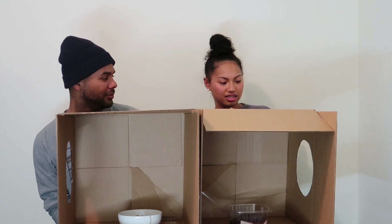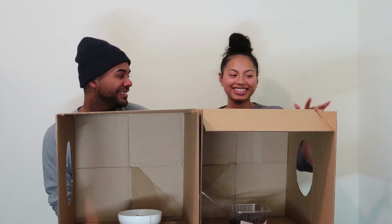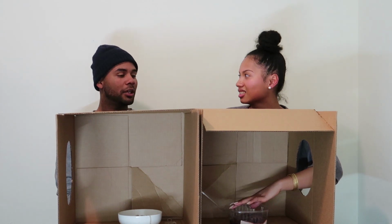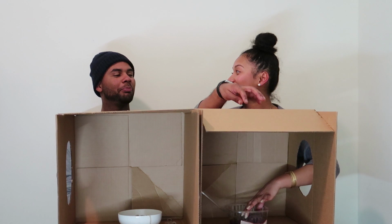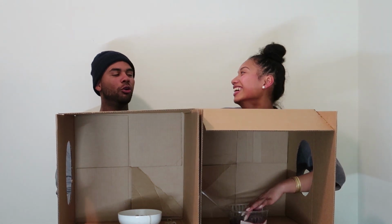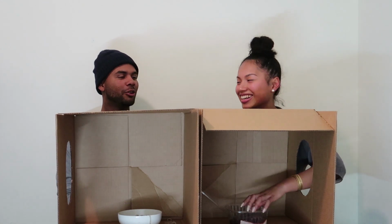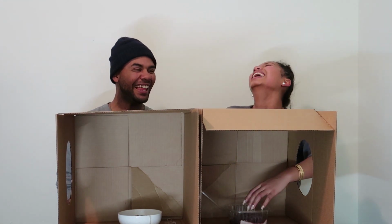It's red. I don't know what it is. Go ahead, give up. Go ahead, just pick it. Pick it up and put it right here. Do it. Just put it right here. Don't even think about it. Look this way and put it up here. Just don't drop it on the floor.